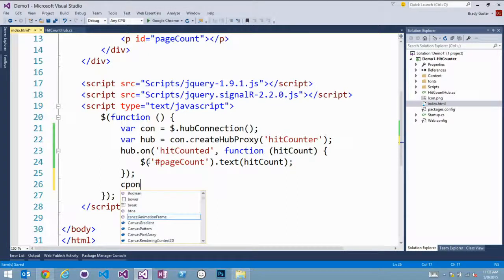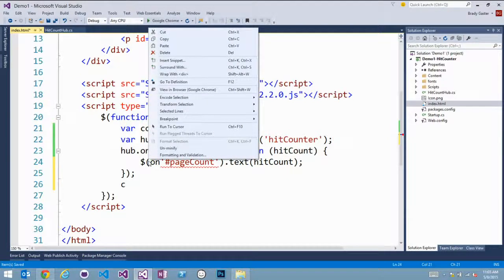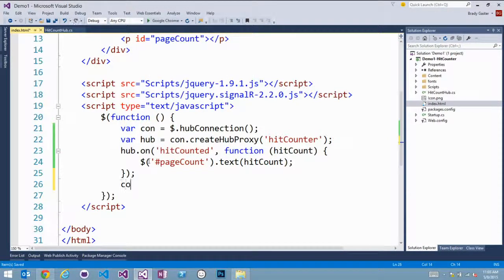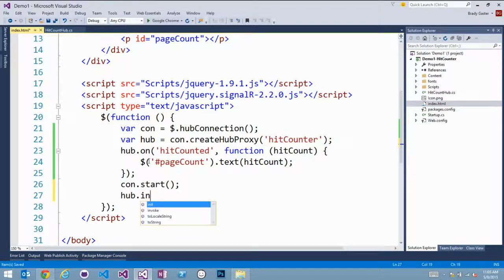Next thing I'll do is I'll start my connection. If I don't type in the wrong place. I'll say con.start. Now, if I had a method on my hub that I explicitly wanted to invoke, I would use hub.invoke. Okay, and I'm just going to put this here. I'm not going to give it anything. But when I did this the first time, nothing happened. And I was sort of annoyed.